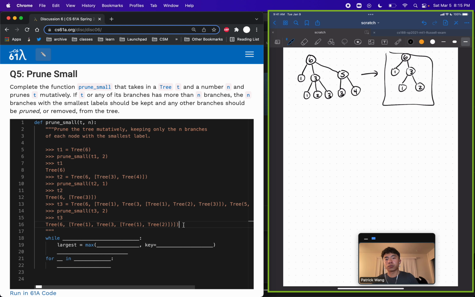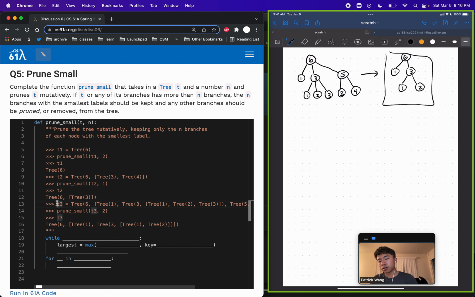One thing to note about this function before we look into what happens is that we define t3 equals some tree. You're going to see that for every tree problem. But after that, we call prune small of t3 without reassigning it to anything, and then if we check what t3 is, we notice that it's changed.